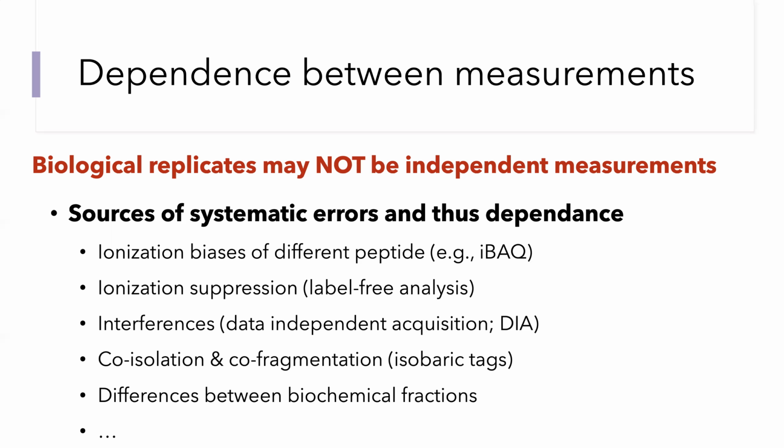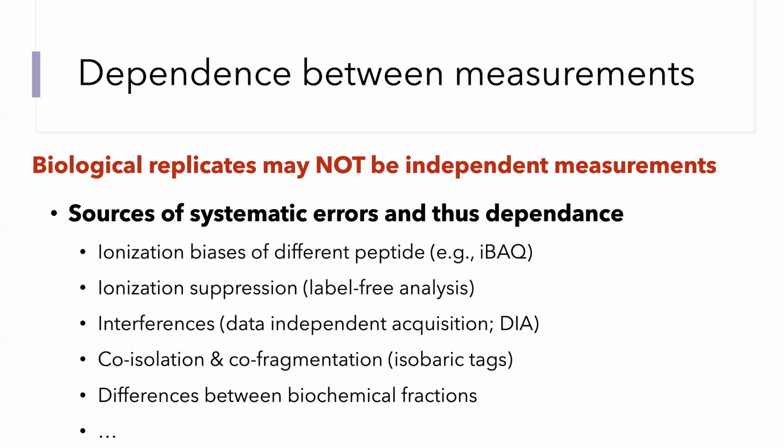Another example is ionization suppression, which is particularly relevant to label-free approaches that cannot control for such ionization suppression. And to be more explicit about it, an example of ionization suppression is the suppressed ionization of less abundant peptides by an abundant peptide that is coeluting and might be present in different amounts in different types of samples. And therefore, we measure different intensities for the less abundant peptides in large part because of the variability of the abundant peptide suppressing their ionization rather than because of differential abundance of the corresponding proteins.